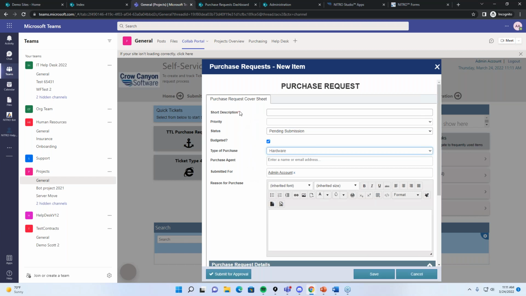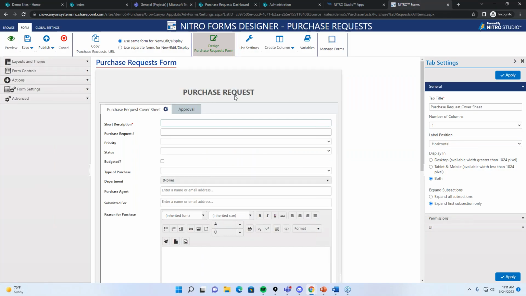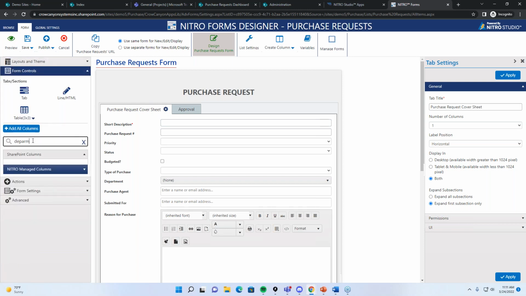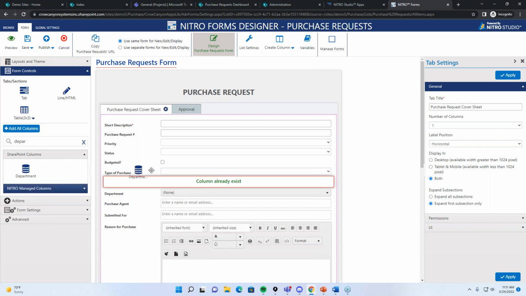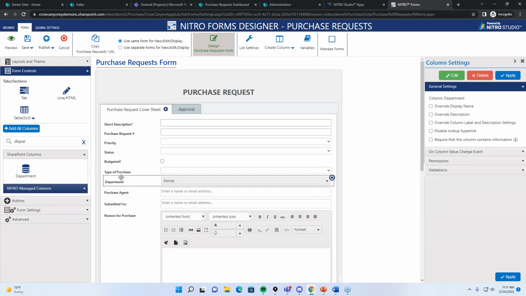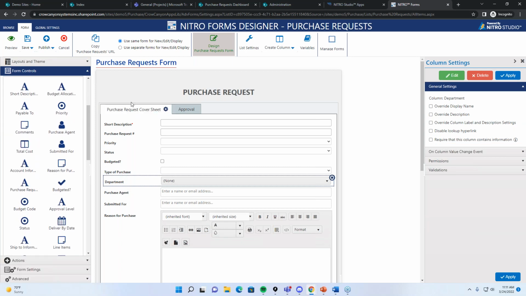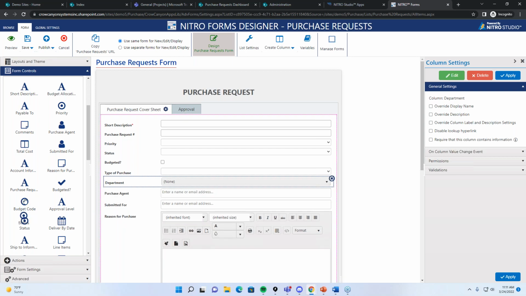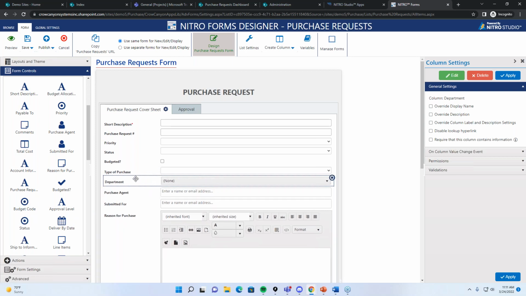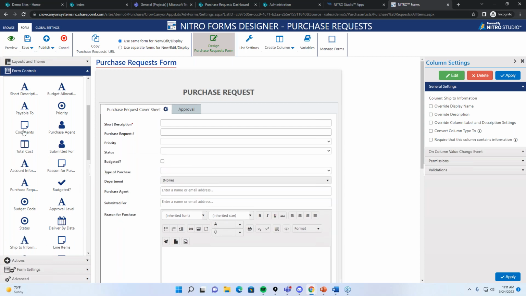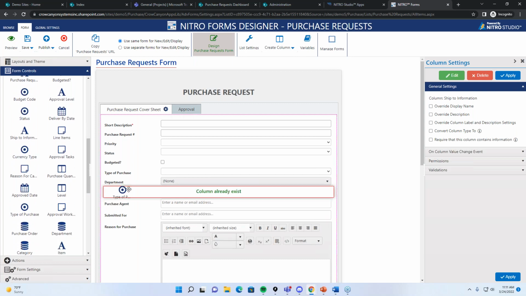And when it comes to adding columns, removing columns, it's very easy. In the forms tool itself, we have a lot of layers of complexity that go into the form design. But from a basic design perspective, it's very much drag and drop. For those who are familiar with SharePoint, these are containers, right? These are tabs on the form, and then everything else is just a column inside of the list, and those columns are made available here under form controls, and then everything else is just drag and drop, right? You select the column that you want and pull it over.